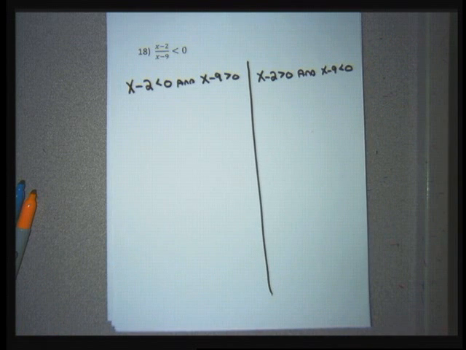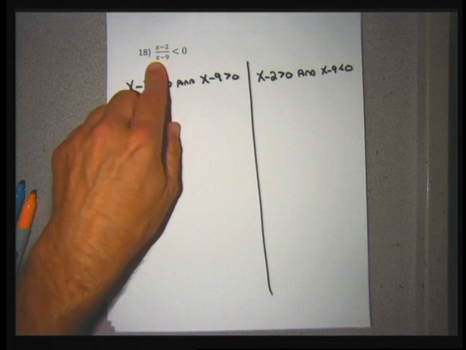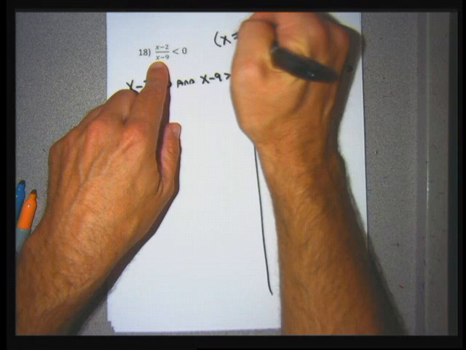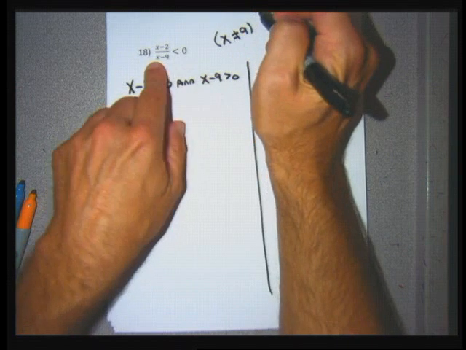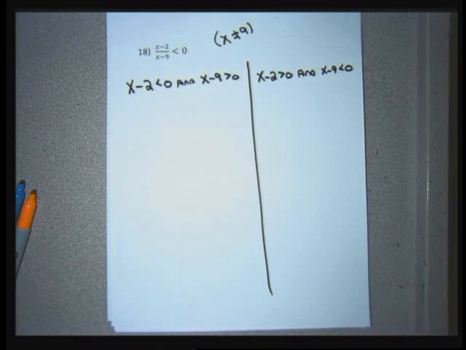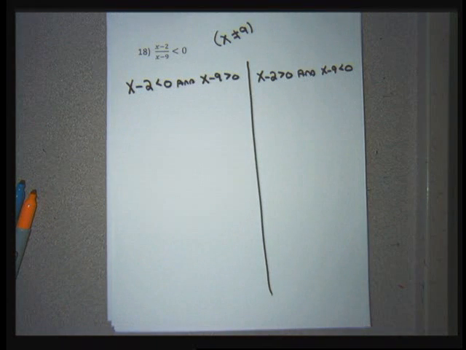Again, it's not going to come up in any of these problems, but with a fraction, you can't get a 0 in the denominator. 9 would not be in the domain of my answer because if you put 9 in, you get undefined. X is not allowed to be 9. It's not going to be an issue at all, but in a more complex problem you might have to consider numbers outside the domain of the fraction, but they won't come up in our problems at all. So I'll solve these just the same way.